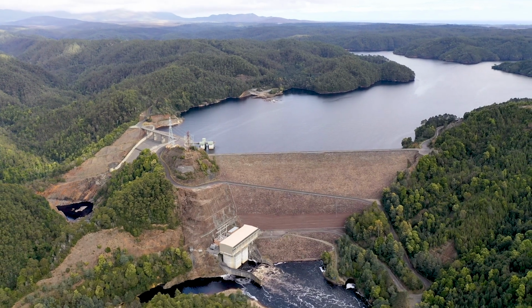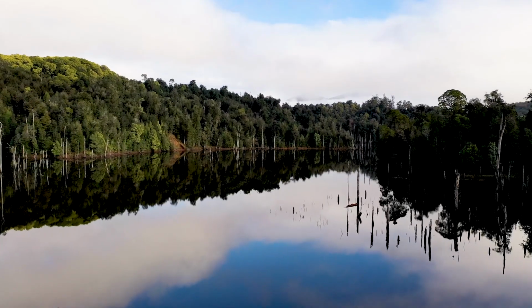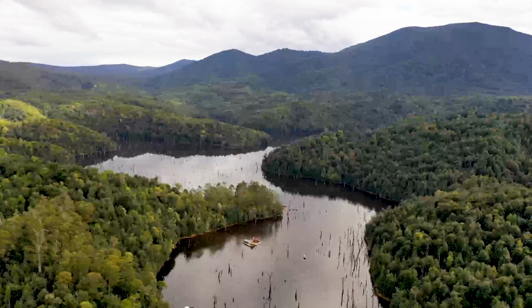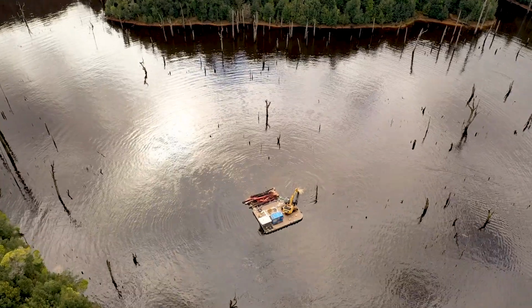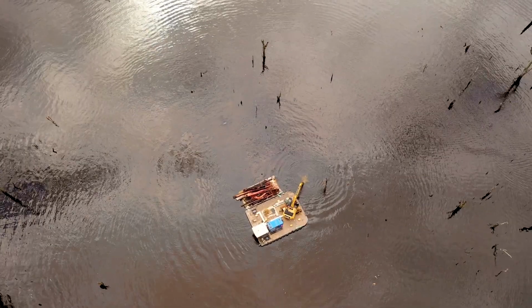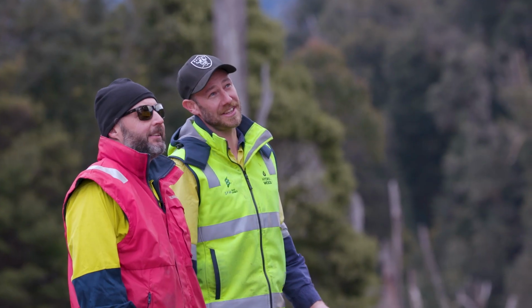When we went to Hydro and the government more broadly and said, hey, we want to do this, there was a level of scepticism. We really needed to show that we were going to be good custodians of the lake and how we operated. So there's no divers in the water. It's cold and dark. We needed to build something mechanised that would safely harvest trees. And we went and built a barge called Hydrowood 1, which is very creatively named.